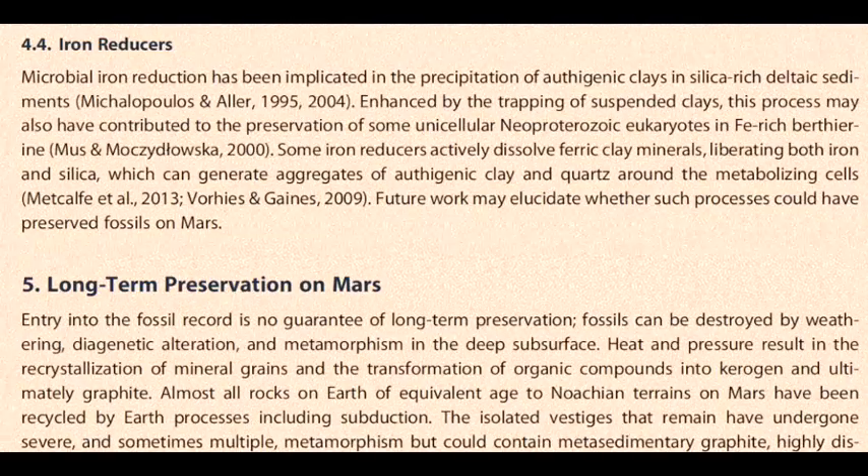Number two: photosynthetic bacteria — probably the only one on the list you've ever heard of. Anoxic conditions on early Mars present the potential for preservation of iron-oxidizing phototrophs, given the correct fossilizing conditions. Number three: chemosynthetic iron-oxidizing bacteria. These possess the potential for fossilization. Unfortunately, there exist abiotic processes that can yield comparable structures, leading to a standoff in the quest to ascertain the biogenicity of ancient microfossils. Number four: iron reducers. They don't speculate on the potential for fossilization on Mars — this section is one paragraph long. This paper is open access, and after reading it, I'm pretty bummed about the potential of finding any proof of life on Mars in my lifetime.